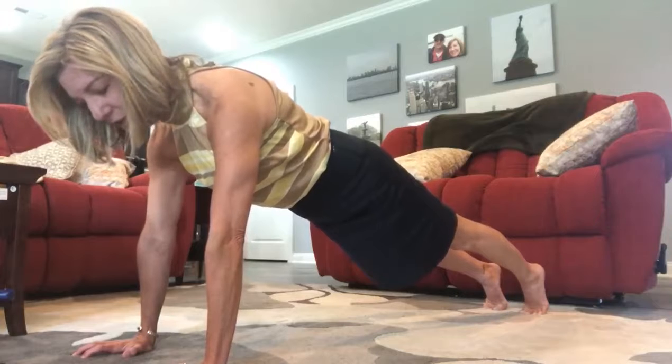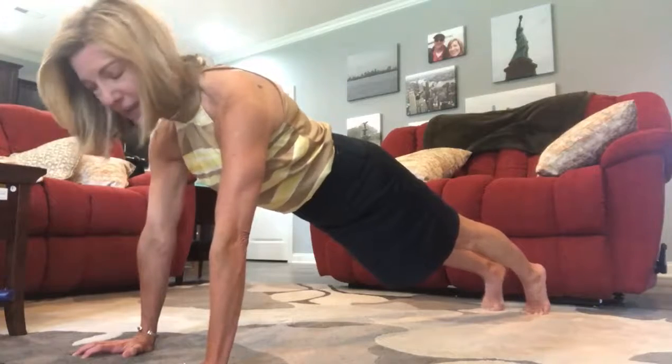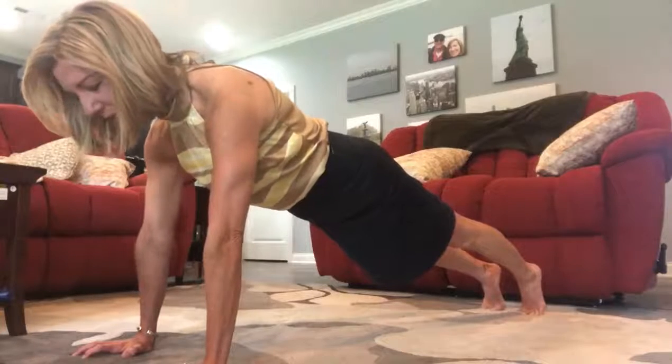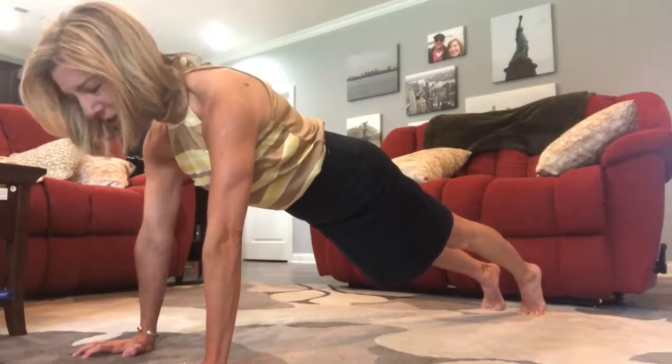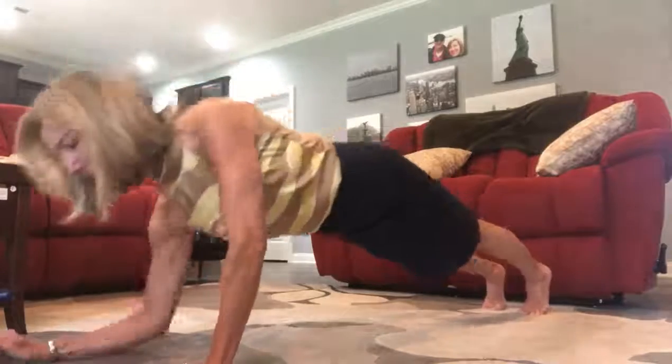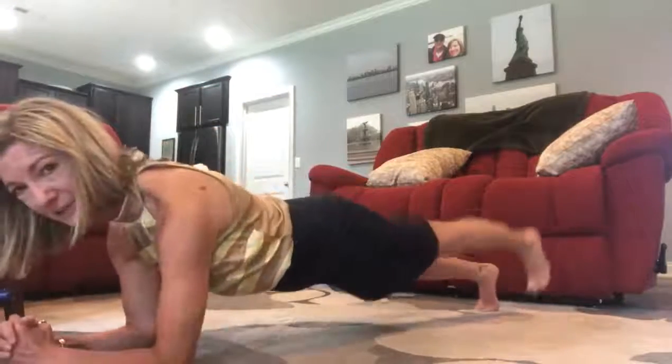So you're going to feel discomfort. And discomfort is different from pain. Discomfort is, I hate that she's holding plank so long. When can we relax? 2 minutes. I'm coming back to my forearms and I'm lifting a leg.